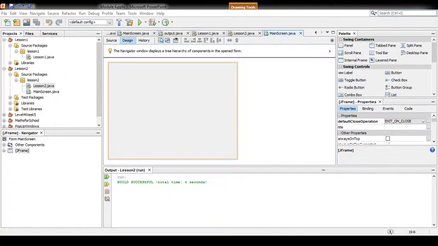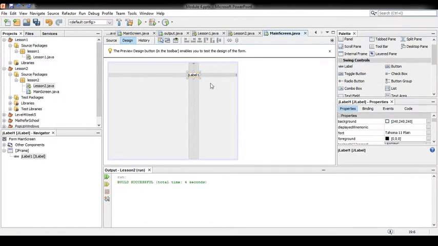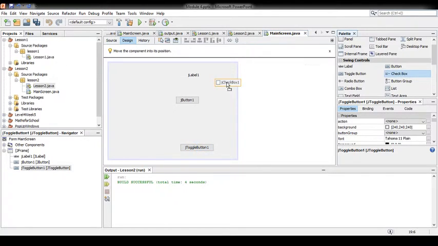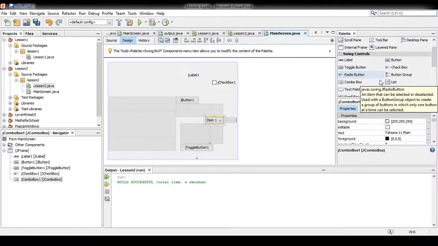Let's just look at the objectives of the session again. JFrames and showing the window. We've actually already covered that, so we've got that one done. That's how we create a JFrame and make it appear in the window. Next, we have text entry. Okay, so let's look at some of these Swing components. We have labels, buttons, toggles, checkboxes, combo boxes, and text areas, and loads and loads and loads.